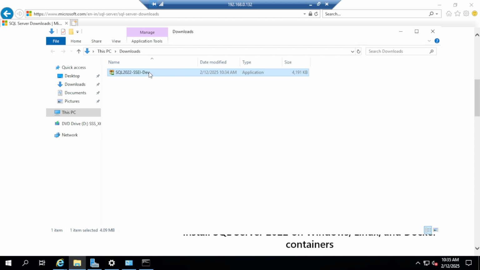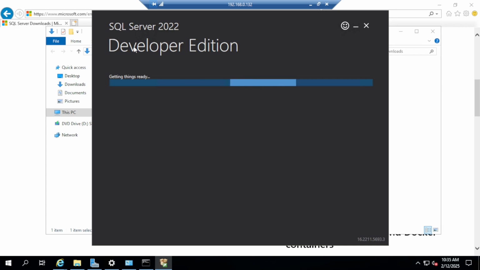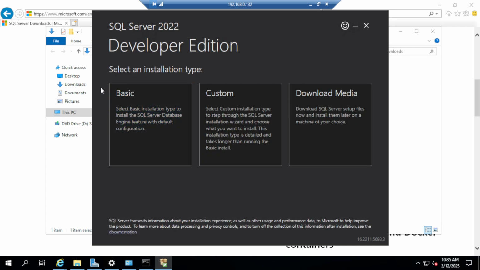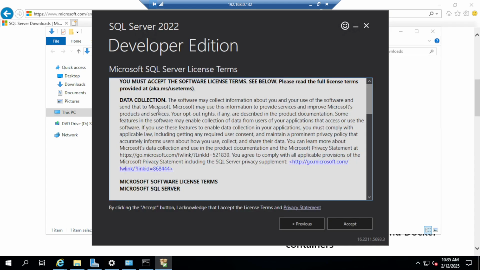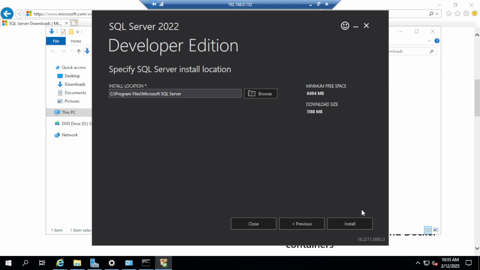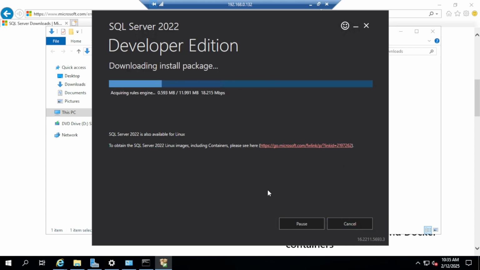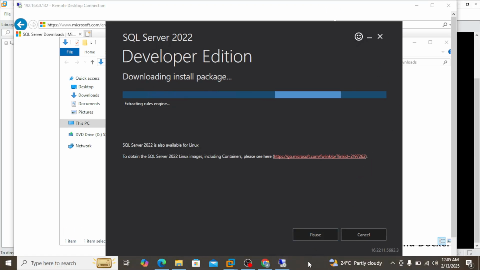Kindly note that for installing the SQL Server engine or SQL Server database, you need internet access. Okay, so I already have internet access because I connected to the bridge network. So click on basic. Because this is a lab setup, I am okay with the basic license. So go for accepting that. The C drive should be fine. Click on install. So now the installation is started. It might take a while, so I will pause this video and then come back.